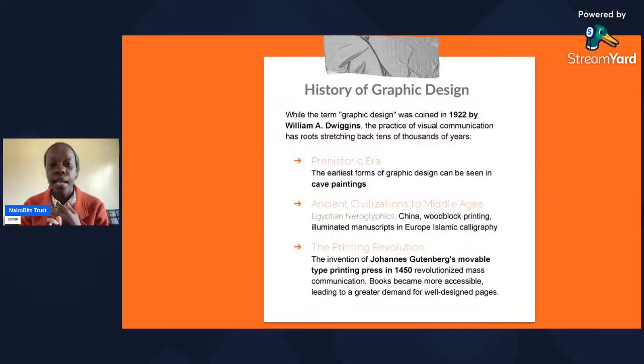Printing of things like books and magazines just took off. So access to books went up, access to magazines went up, access to newspapers. People would now start reading more. People would start seeing things more. It just kept blowing up. So that is a small history of design, and then it continued till right now in the modern era. So I've just given you that brief.